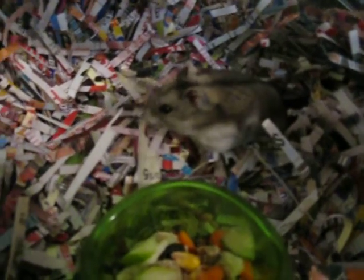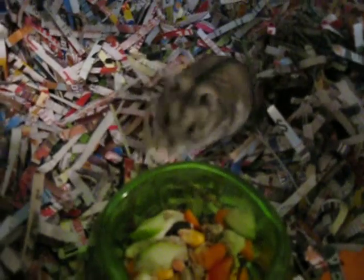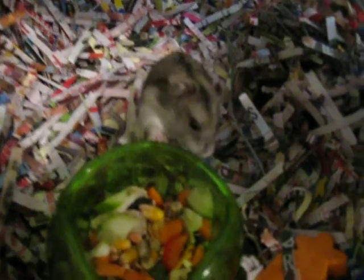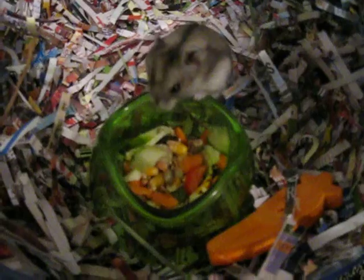There he is. Hey Fluffy. I got him about maybe five days ago. He's been a little hard to tame. I've had him on my hands and pet him, but he still nibbles me a little — not a lot. When he gets annoyed when I put him on my hand, he'd nibble me and I'd put him down.